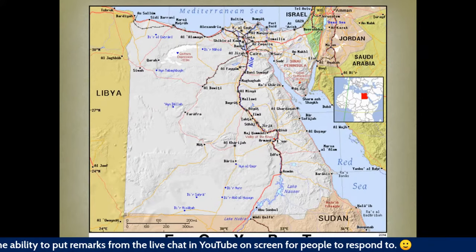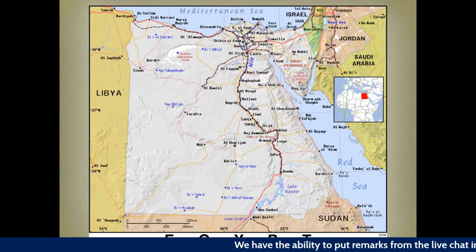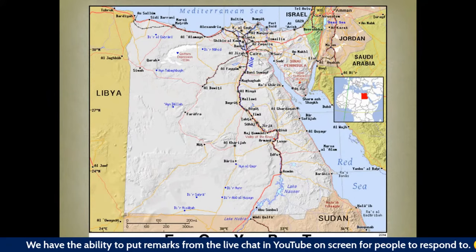And then when you go down to Luxor, we go to the other side of the Nile there, you see the Valley of the Kings. We'll talk about that quite a bit. But the early history, when we go up here, a little bit south of Giza, there's this area where Memphis was, and then also Saqqara. Okay, and we'll be talking about that in just a minute.